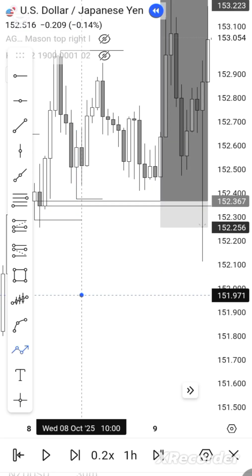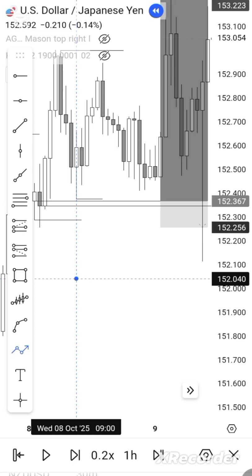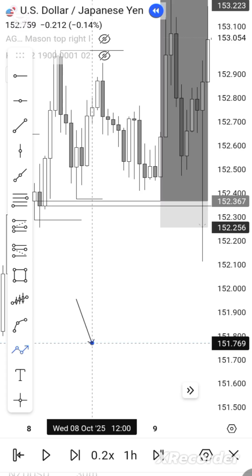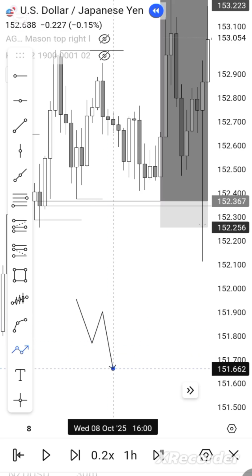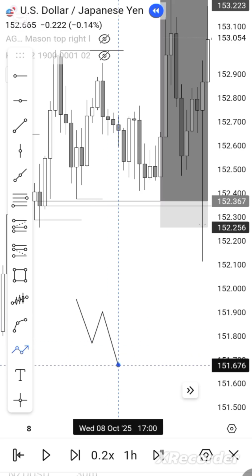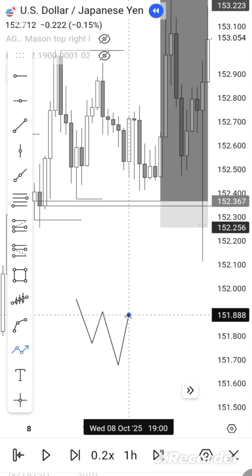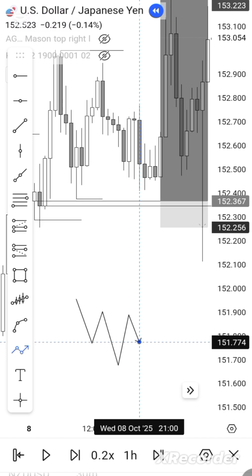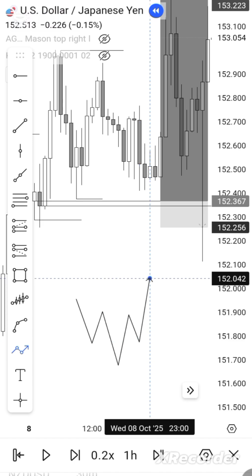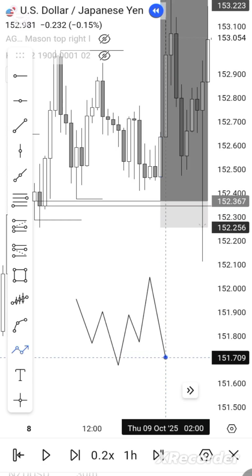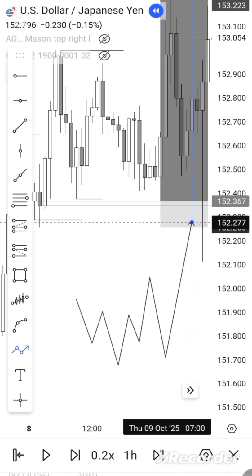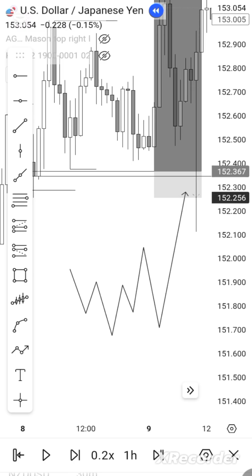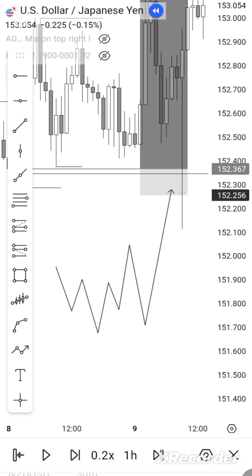with an illustration here. It's not every time that price will create a double break of structure. There are some times that we have a sweep of liquidity like this, and then before price breaks the normal structure, it will create, let me just say, a structural liquidity like this, and then price will break structure to the upside, and then you expect price to come down like this and then continue going up, something like this.